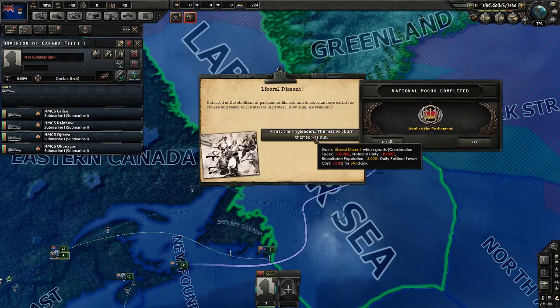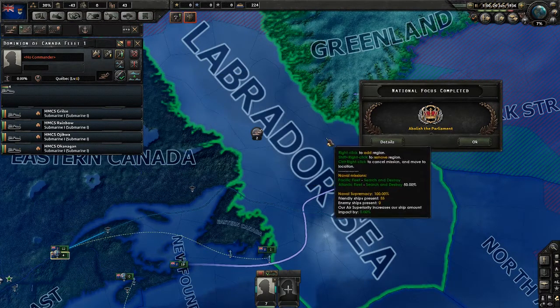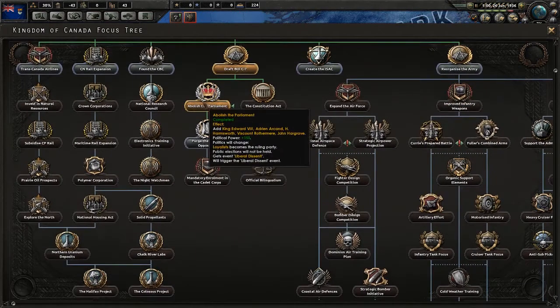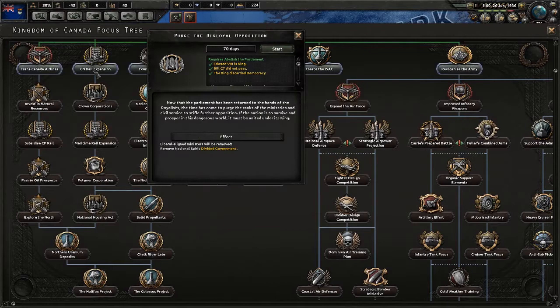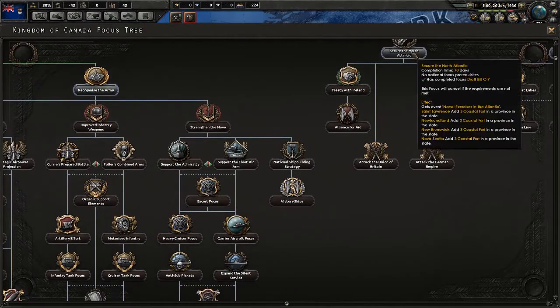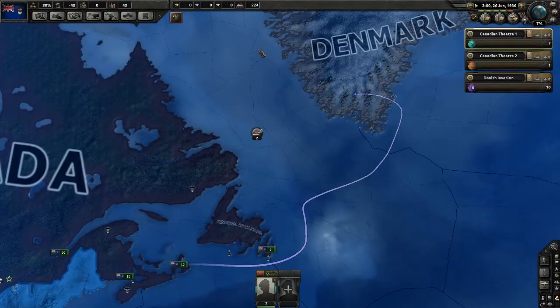Okay, the liberal dissent. Outraged at the abolition of parliament, liberals and Democrats have called for strikes and taken to the streets in protest. How shall we respond? Arrest the ringleaders, the rest will burn themselves out. So I'm gonna be punished for a while. Yeah, I'm at 0 manpower. But it's okay. Don't even worry about it. Because I'm gonna get rid of the... Well, should I do this quickly? Because I mean, yeah, I'm just gonna do these quickly.